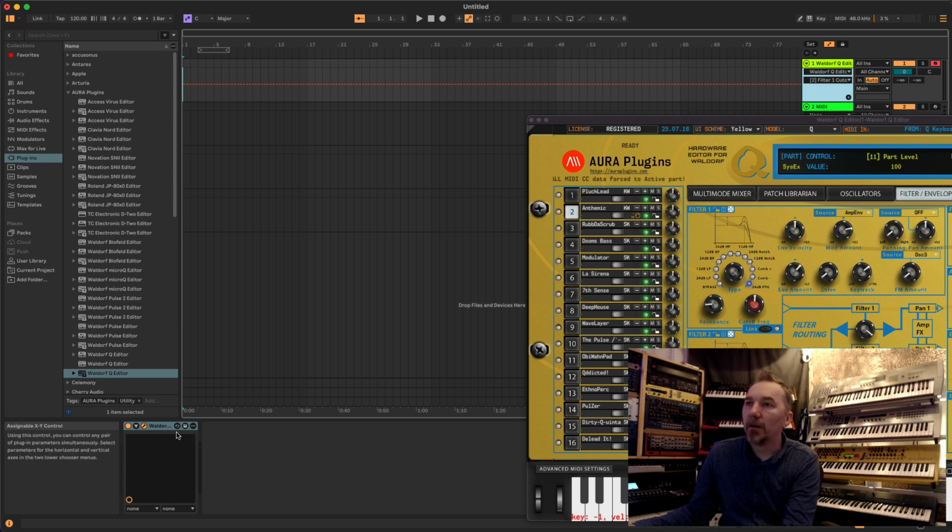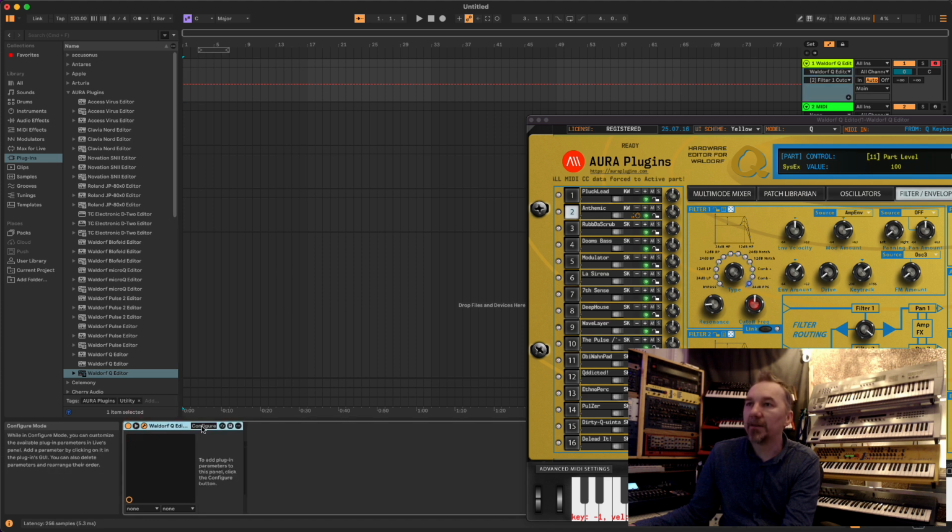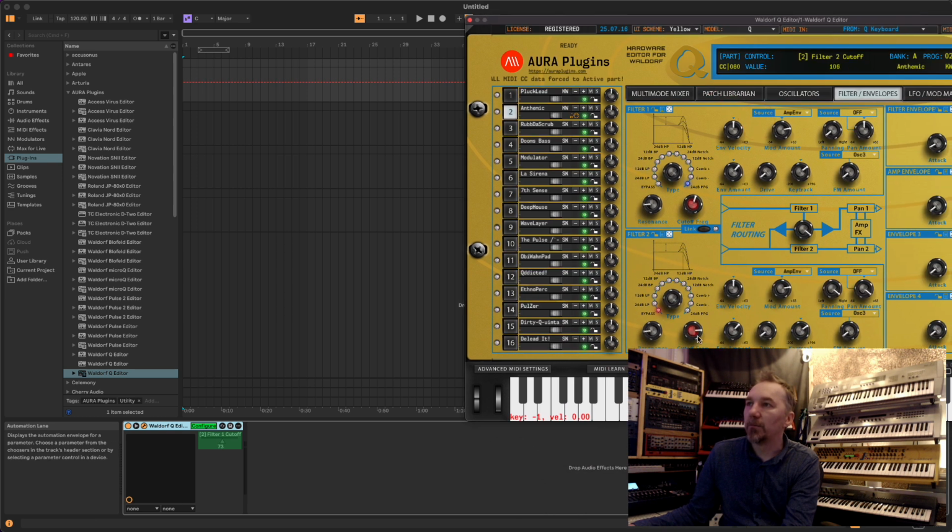Anyway, we can go to unfold parameters and click configure here, and then if we move the knobs on the UI, it will add the knobs into Live, and then you can do all of the automation as you wish.